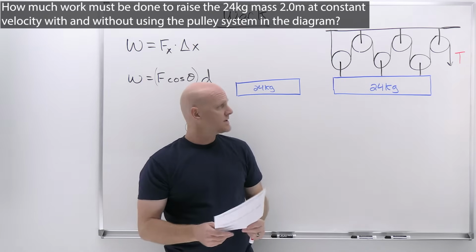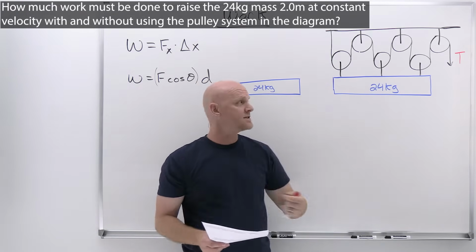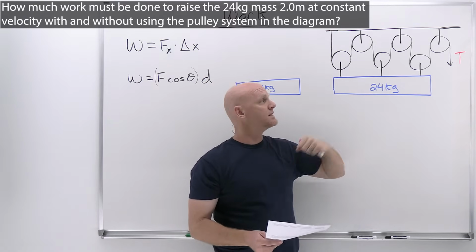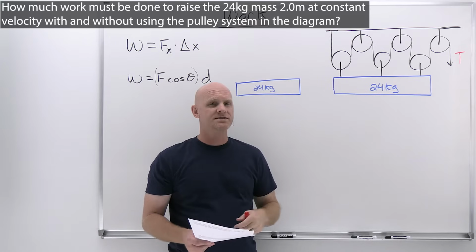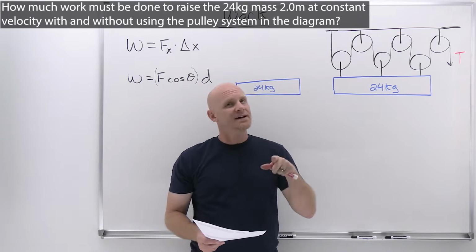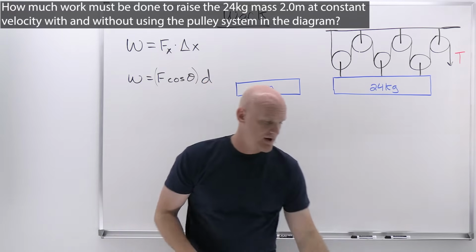So if you recall, same pulley system we studied in the last chapter, and it gives us a mechanical advantage so that we can raise this 24 kilogram mass here with less force than it would normally be required to raise it. So what we're going to find, there's no such thing as a free lunch, and even though it's going to require less force, it is not going to require any less energy.